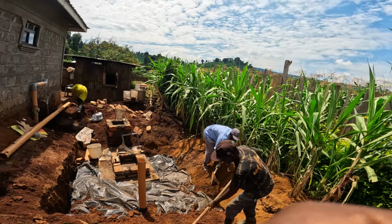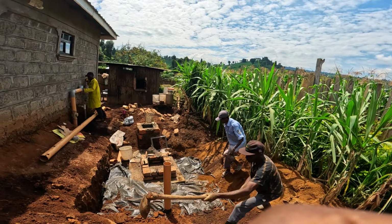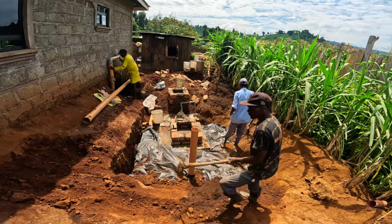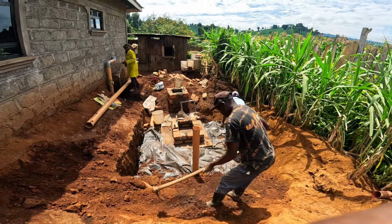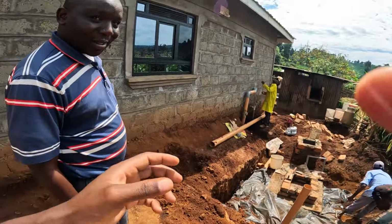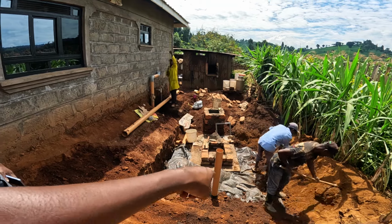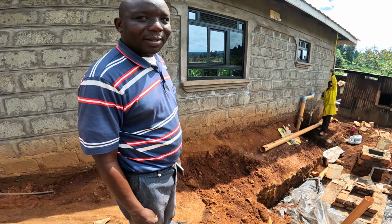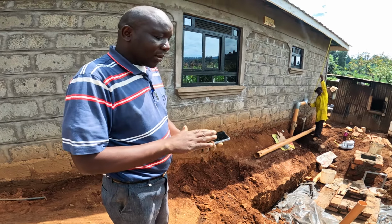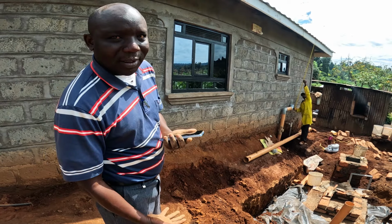My other question. Anyway, he answered me yesterday, I've remembered. It's okay, you are allowed to ask as many questions. I was thinking about the exit from the soak pit. It's on top, right? I was wondering whether it would be on top instead. No, it will just be on the level of the ground, but a little bit, like 6 inches down.